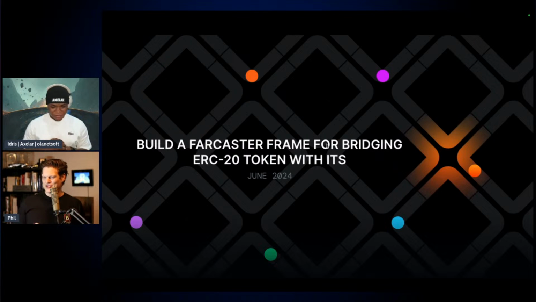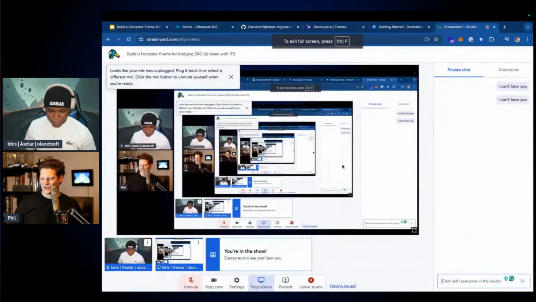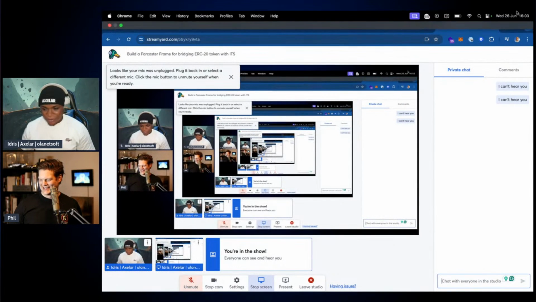Idris, sorry to interrupt you, but I think you just muted your mic on your end. I tried to unmute you, but I wasn't able to. I'm going to pull his screen down here for just a second. If you click your mute button within our dashboard, I think that will correct it. Because I see that it's muted right within our studio interface there.